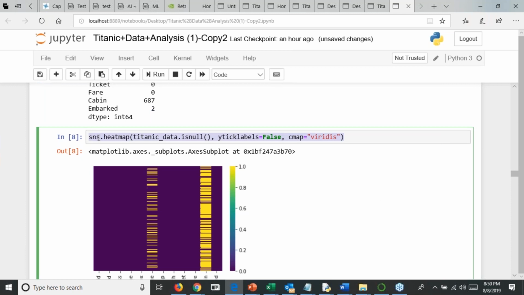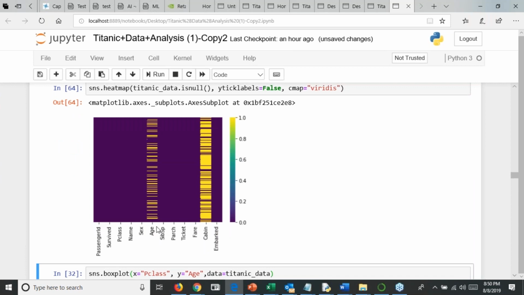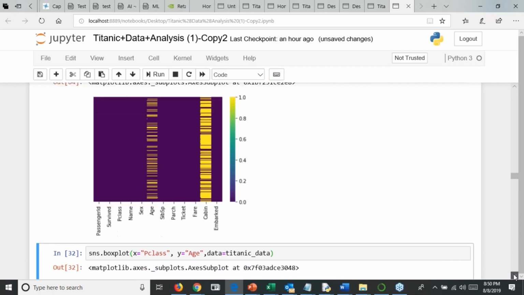After this, let's try to see the same thing visually using a heat map. So if I use the heat map, I will use my Seaborn library, calling the heat map, passing the data from my Titanic data, and let's try to run this. So if you see this, here the column age does not have few records, and the cabin does not have, and the embarked, because only two records, we just see a light yellow line here. And that is how, from a heat map perspective, we are trying to see this particular thing.